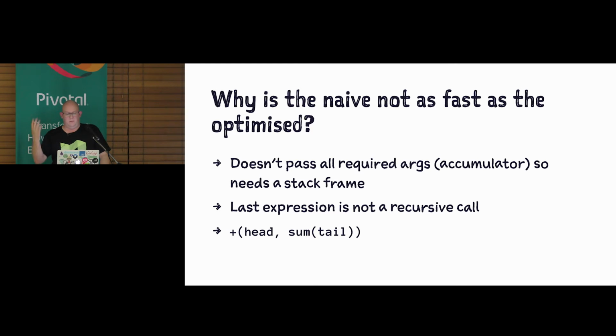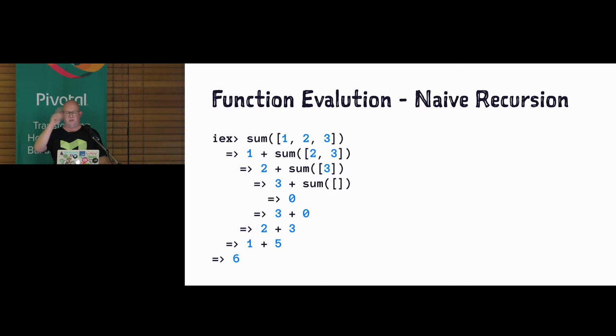Yeah, so basically it's about the stack frames, and we'll see in a sec. So we have to come all the way back. So it's essentially double the distance. This may help illustrate it. Picture you've called sum with a 3-element list, 1, 2, 3. This is what the first call evaluates to in the naive version. We've said head of the list plus the sum of the rest of the list.